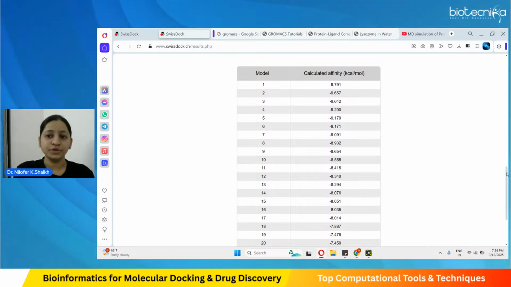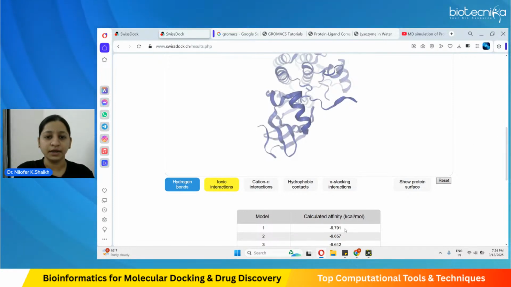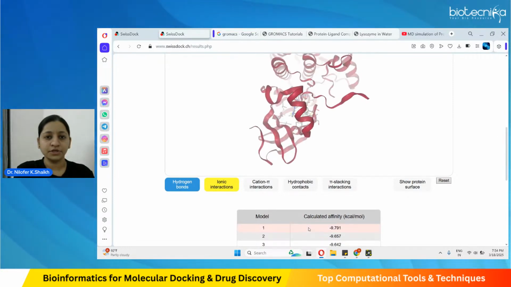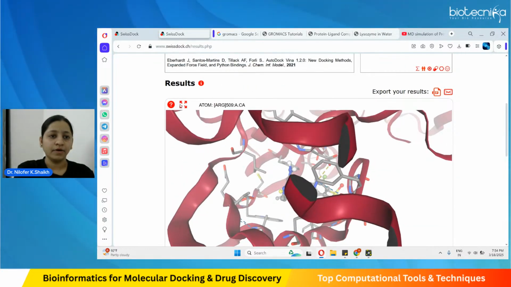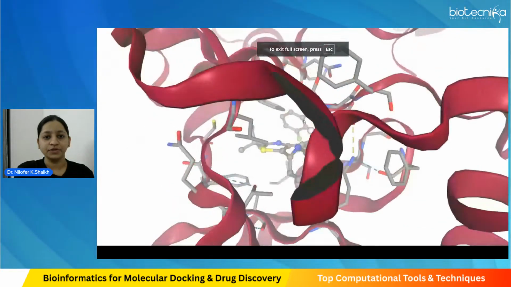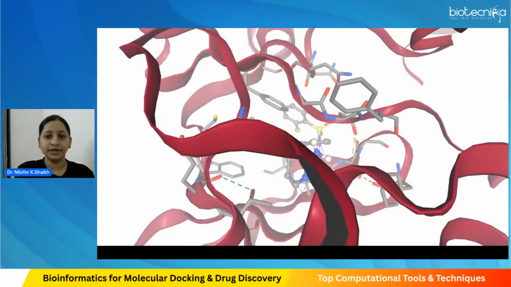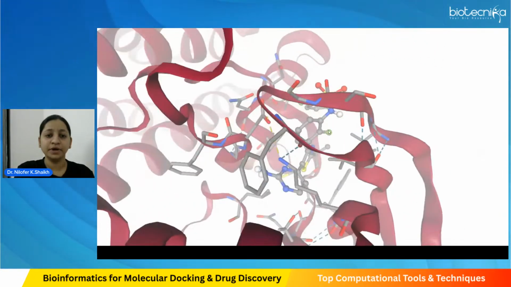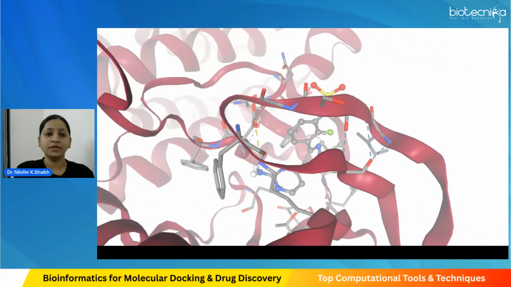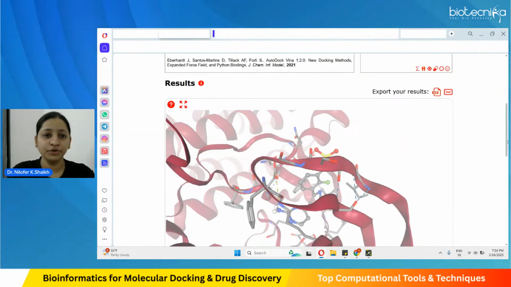So what you have to do simply is click on this ligand. For example, if I click on the first conformation, the ligand will appear in the specific protein. Can you see that? This is exactly where the hydrogen bond interactions are, and you can see the ligand is buried, docked in the specific cavity region, the box region which we have provided in chain A. That is exactly how it gives you the results.